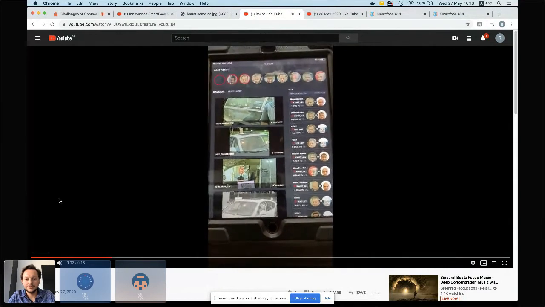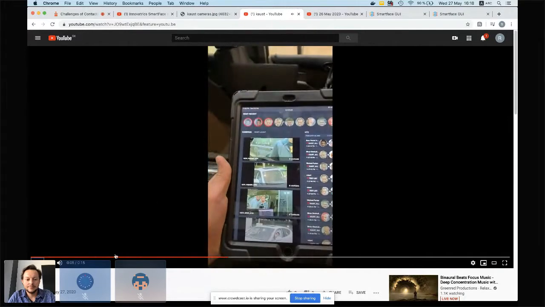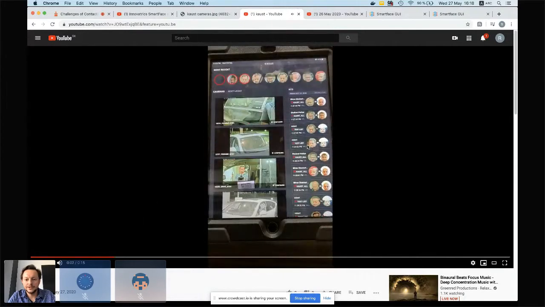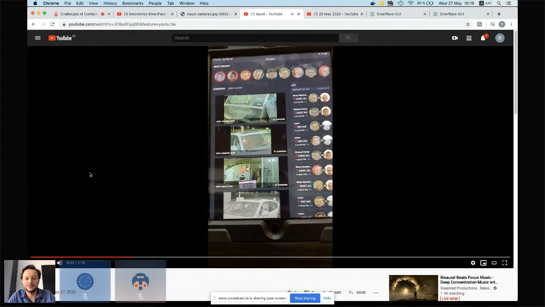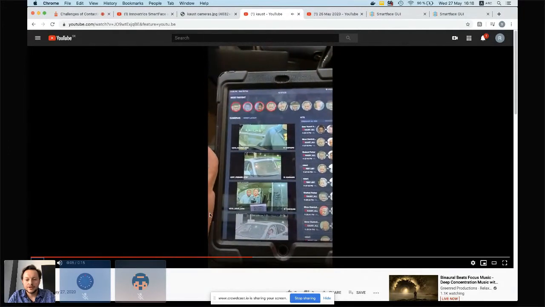So if you see, my face is detected here and matched with high accuracy immediately. I'm not even sitting in the car. I'm staying behind the car. This camera sees my face from a long distance. As you can see, another user came next to me. His face is immediately detected and matched with the watch list as well.